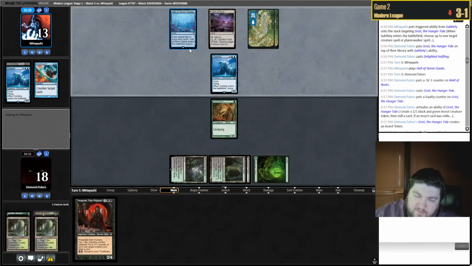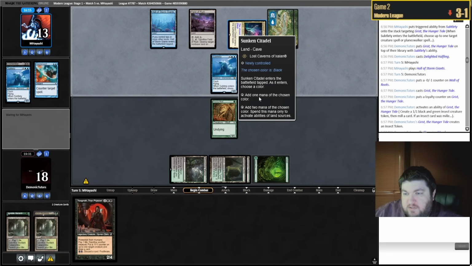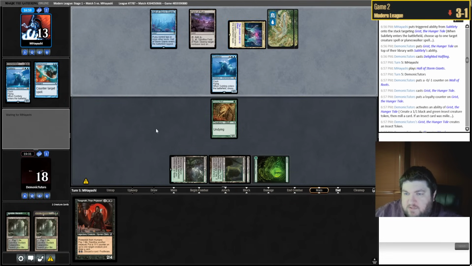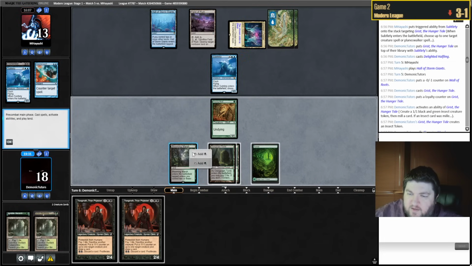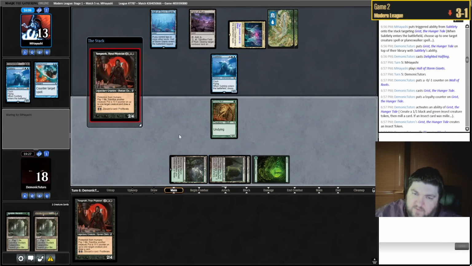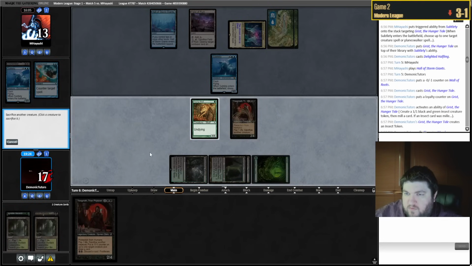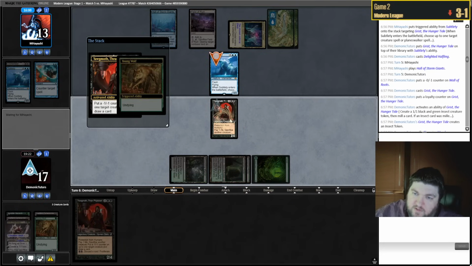Okay, you gotta calm down over there. What is this? Oh, it activates the thing. Cool. Why are they not attacking? What's the point of not attacking with this? Do you have another counterspell? Do you have a Dismember? Do you have something?